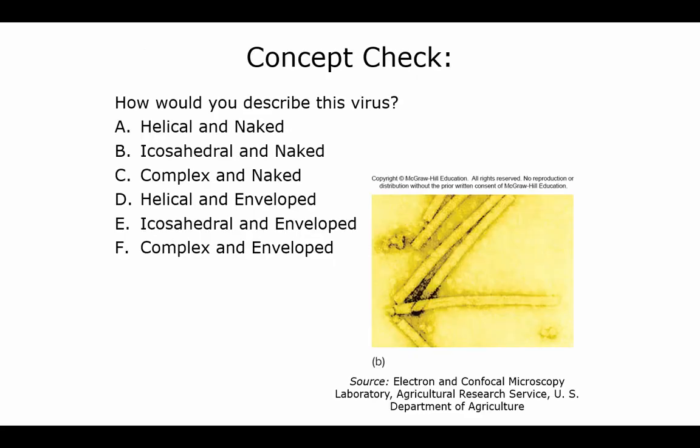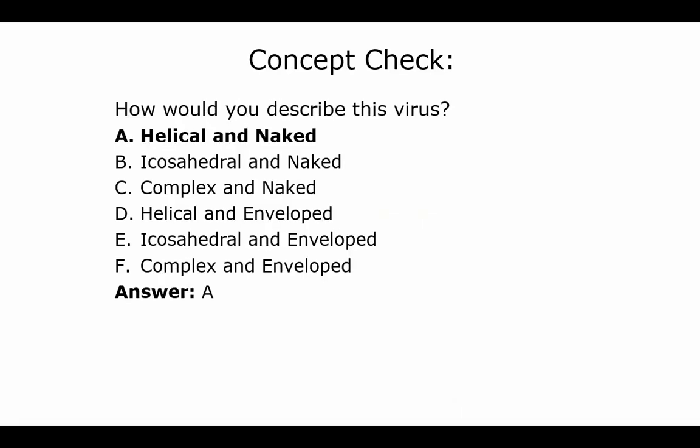So how would you describe this virus? Look at it closely. First of all, is it clothed? Is it naked, or is it enveloped? And then look at the shape of it. Is it complex, or icosahedral, or helical? I think it looks helical, but I don't see any kind of coating on it, so I think it's naked, which would be figure A. Correct.